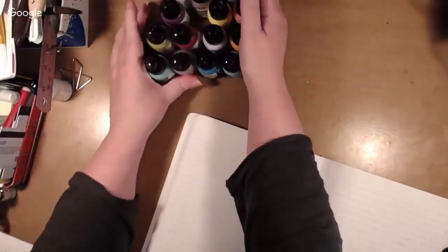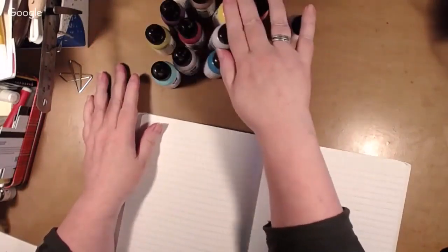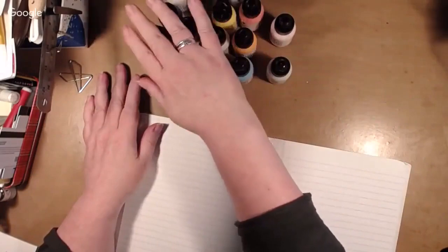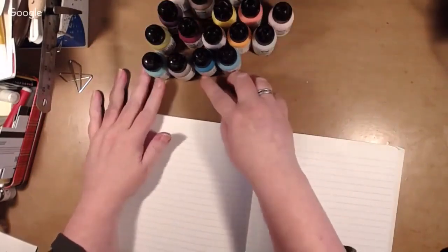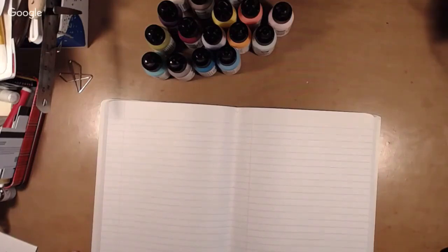Today I got new paint, all new colors. Oh, wow. Cool, huh? Beautiful. I got all kinds of new colors to play with. I'm really happy with it. I was willing to buy them in America, but I couldn't find them. So when I came home, I was like, I didn't get the paint. We couldn't find it, right, Pim? We didn't find as much as we would like to have. So I bought them here in the Netherlands.